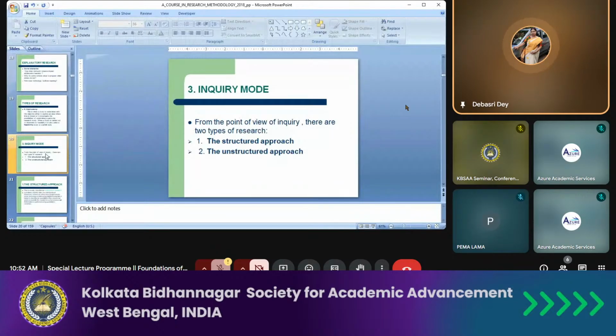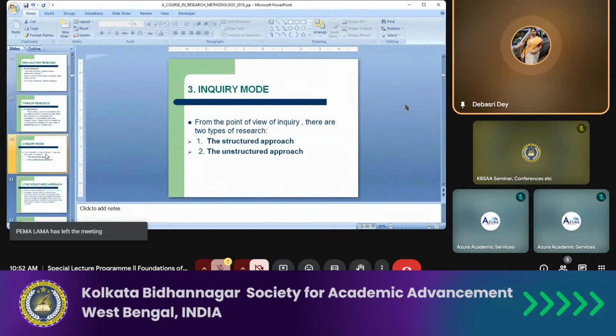So what is the inquiry mode? We are going for two types of research questions. One is a very structured approach, the traditional one, where we go with the traditional concept of research. The steps are quite well defined and clear to all of us: 1, 2, 3, 4, in this way. The second one is unstructured. There are no prominent steps. Where you have adopted an unstructured methodology and succeeded, what you have invented is turned into a structured one in future.